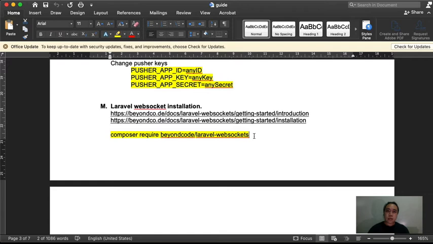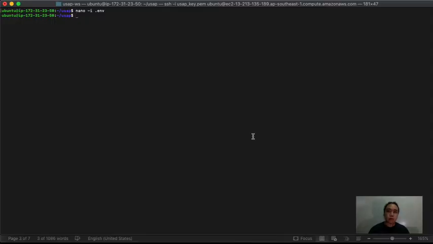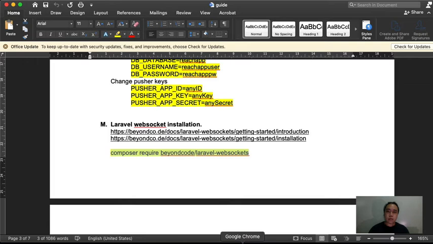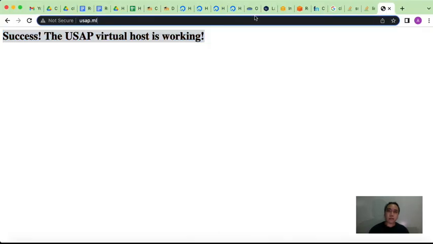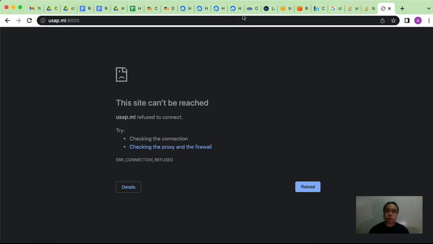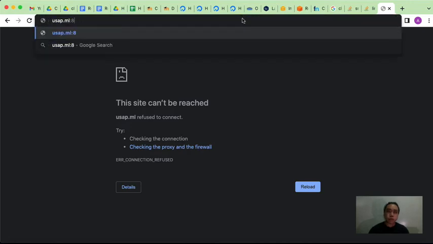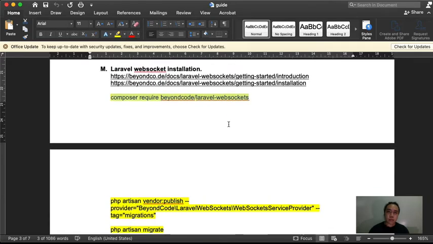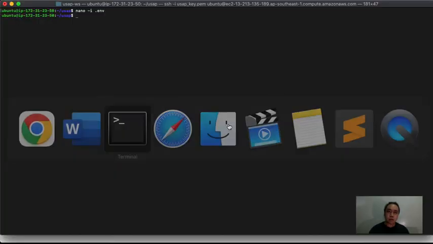Okay, now we're going to install the Laravel WebSocket. But to show you, we already have the Laravel set up here. Okay, it's not yet, of course, I forgot.